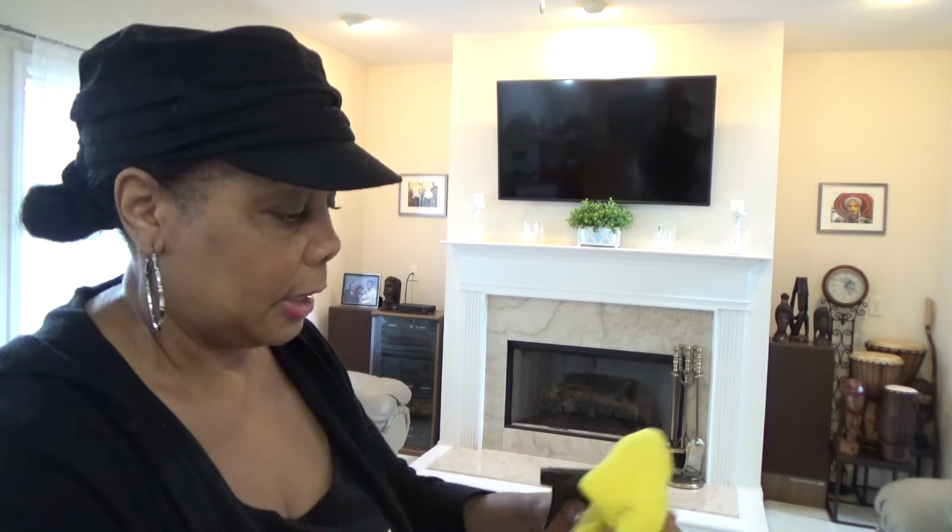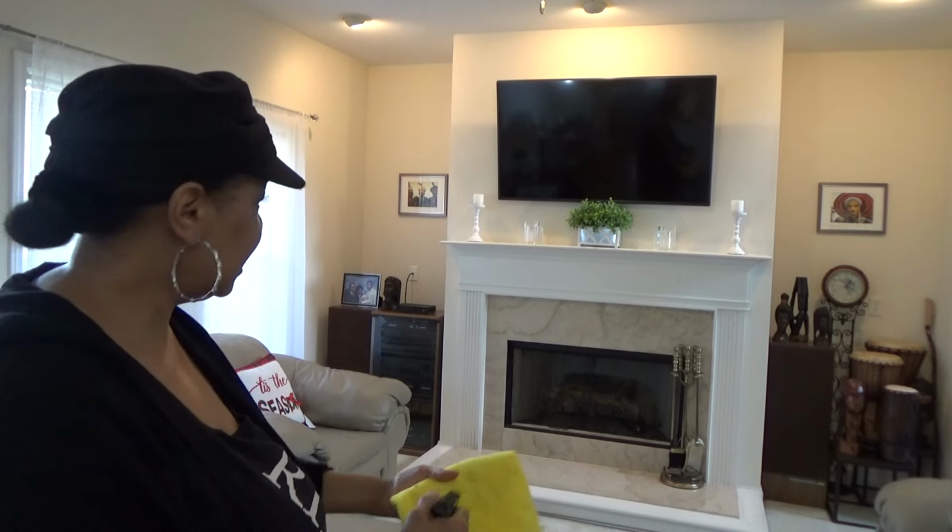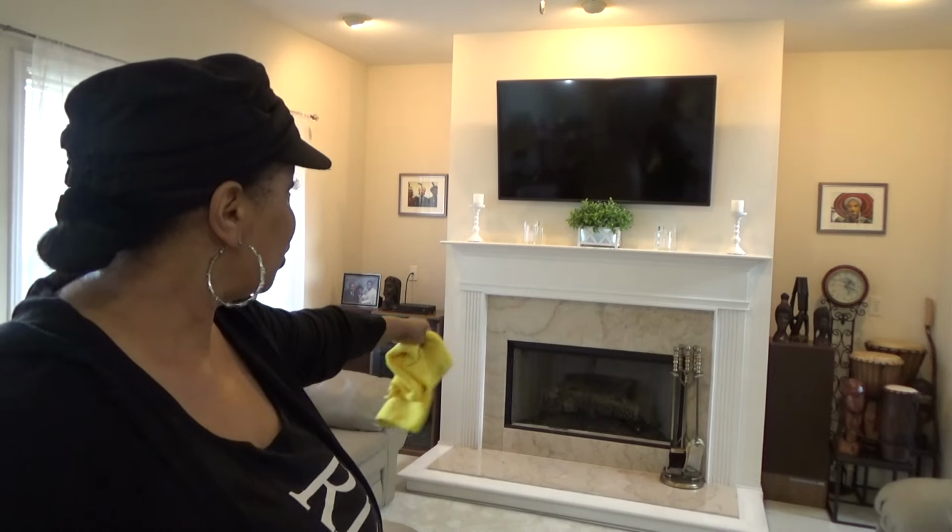Now, have you ever seen that in your own life where you go over grandma's house, your auntie's house, everything was big, and then by the time they got to their late 50s, 60s, they had a tabletop tree and a few ornaments and that's it? I'm there, okay? So I just like a few touches of Christmas in the house, stuff that I can easily pack up, unpack, put up, and when the season's over, easily get that done. So I'm just going to clean up the mantle area, and I'm just going to replace a few things, okay?